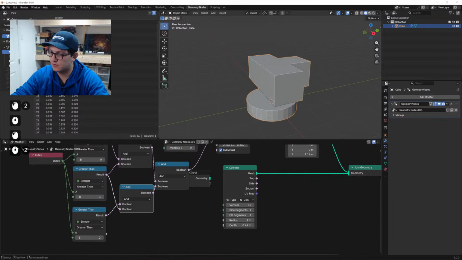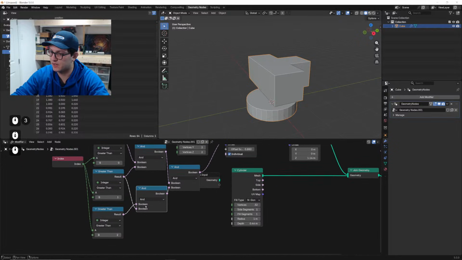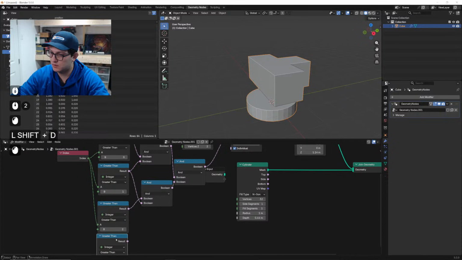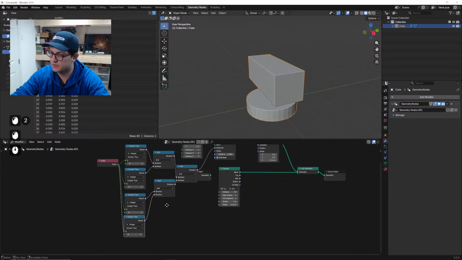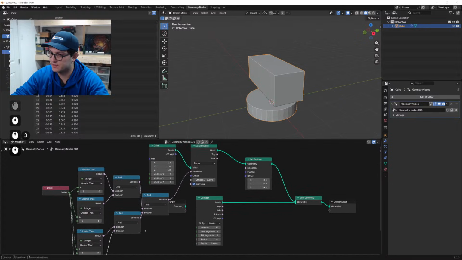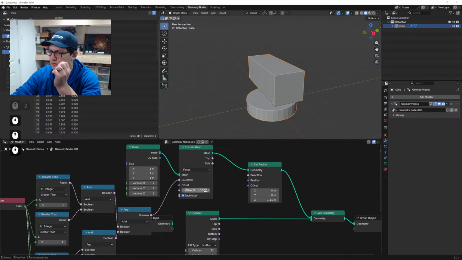There we go. 0, 1, and 2. And then we need 3. Okay. 0, 1, 2, 3. And why isn't it working? Should just be adding them all up together.